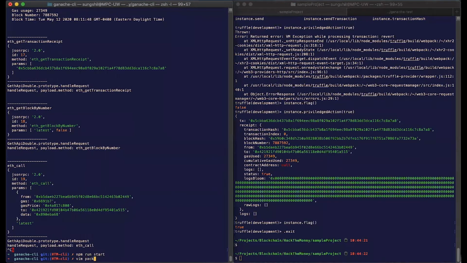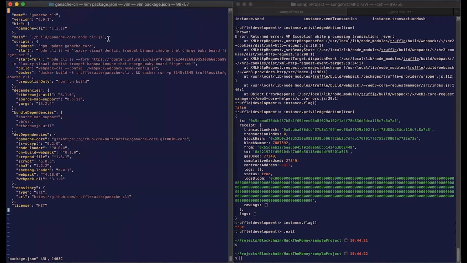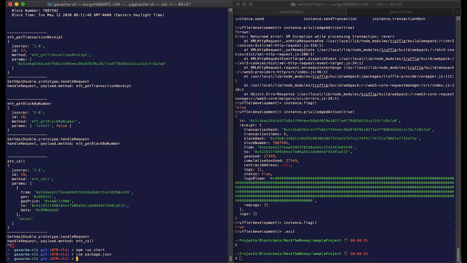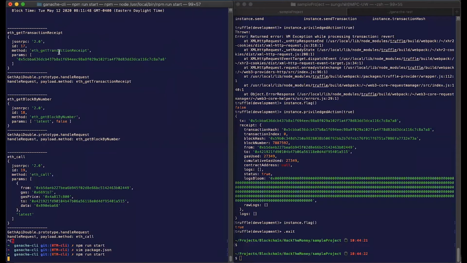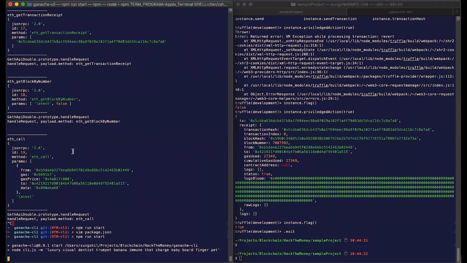I'll show you the package.json. Don't worry, I'm not reusing this mnemonic. It's just running Ganache CLI, but with my modified Ganache core version. So I do npm run start, and you can see that now it's up and running.